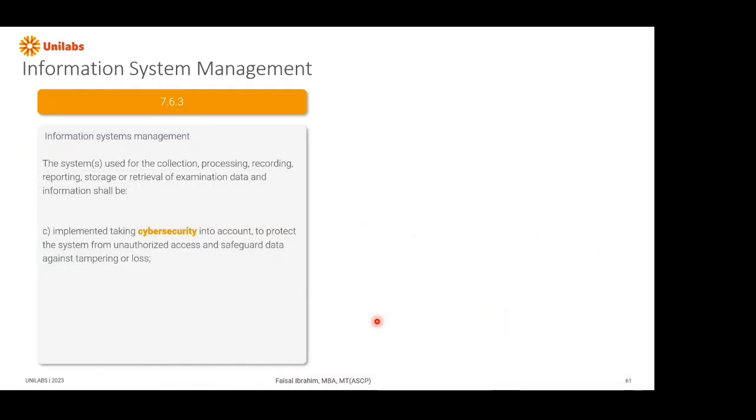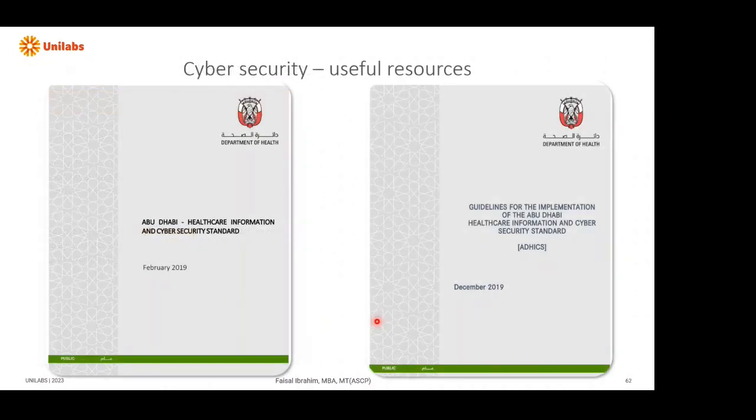Moving on with information management 7.6.3, the new ISO has a requirement related to cybersecurity. So they added the word cybersecurity. Again, since I'm presenting from the United Arab Emirates, we have a local regulation related to cybersecurity. It's called ADICS, Abu Dhabi Healthcare Information and Cybersecurity Standard. It's a public document.